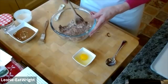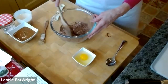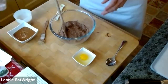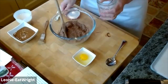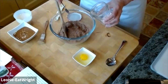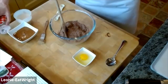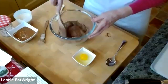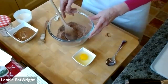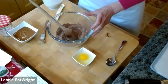Now, I know that you don't have a coffee machine, but you can grind it in any food processor. If you haven't got that either, you could buy gluten-free buckwheat flour. Buckwheat is very similar to oats and it's got the same consistency. I'm just adding a little bit of salt, of course, Himalayan salt. You can use almond flour if you have that and it's more readily available. That's just an alternative. So next I'm going to put in the almond milk.